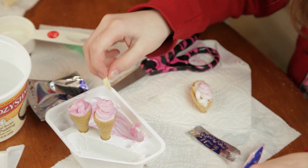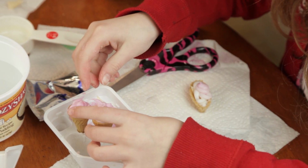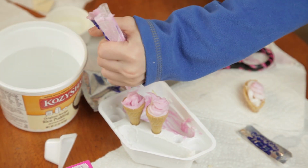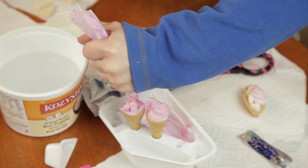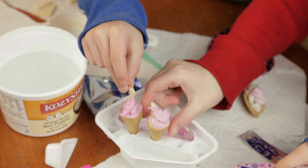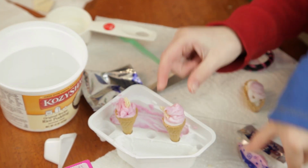Save enough for your wafer. This has a little wafer in the middle. I'm actually going to put a wafer sticking outside of this one. You got a little wafer sticking out. Let me see that icing. What are you doing? Oh, yeah, baby. He is icing it up. Okay, watch mine. Little cherry on top.